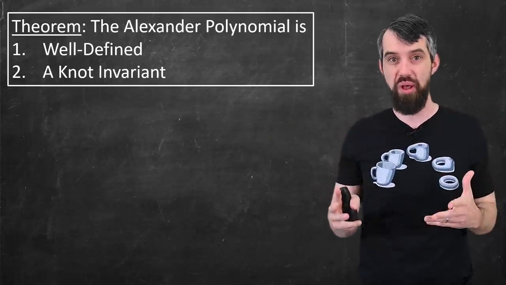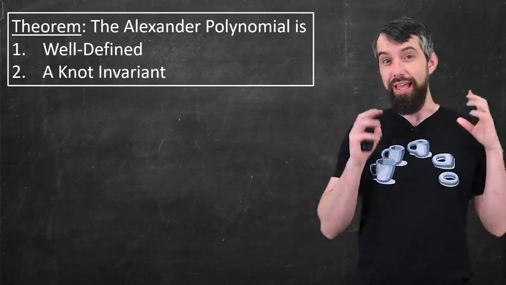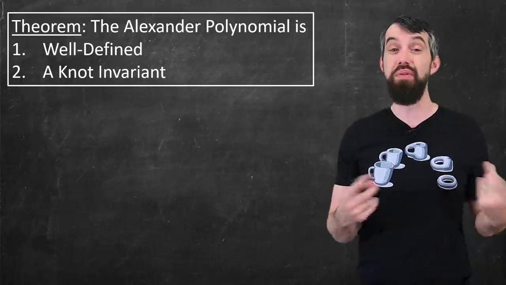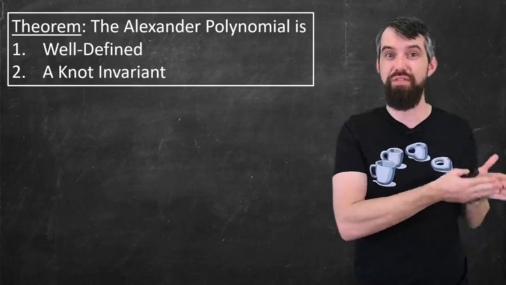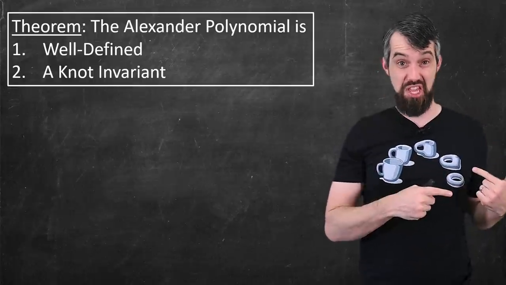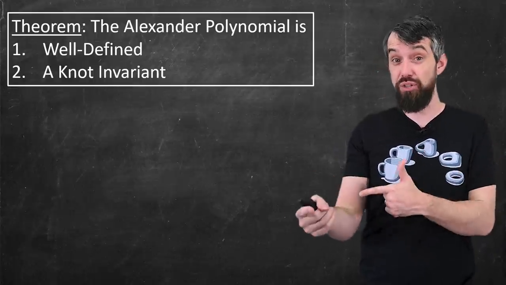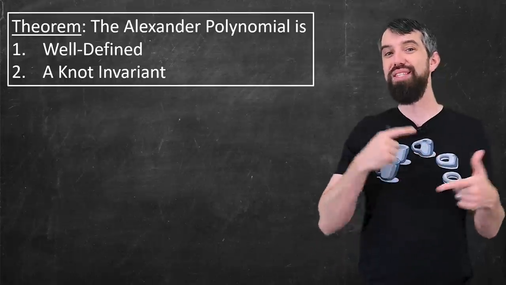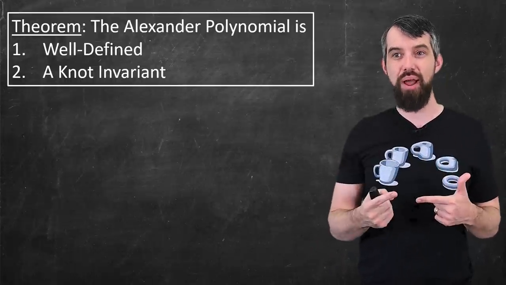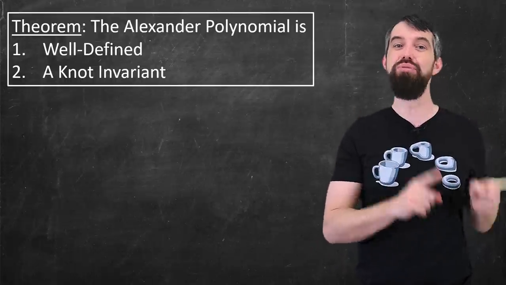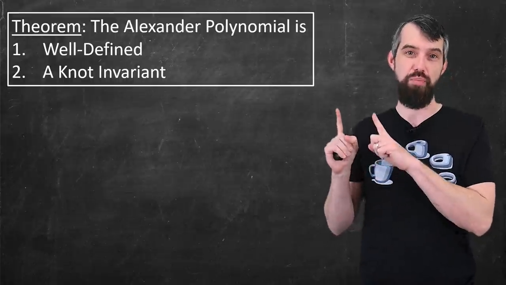The second piece is also crucial. It is a knot invariant. And you prove it the same way we did with our other knot invariant tricolorability. If you take each of the three Reidemeister moves, and you think, how is that going to influence the knot diagram? Well, it turns out to not change the Alexander polynomial.